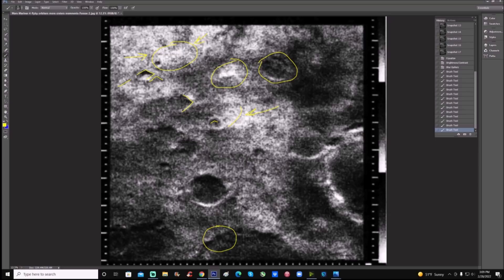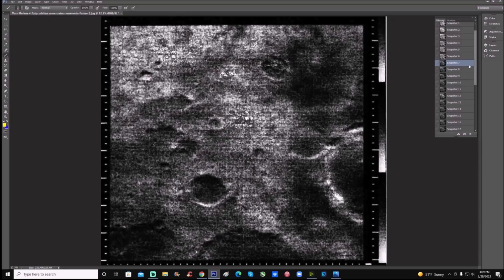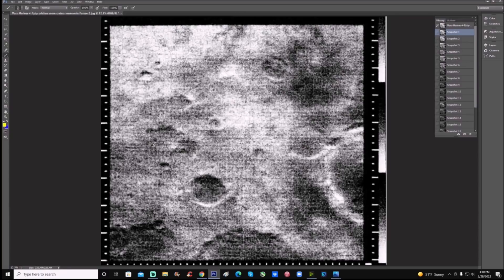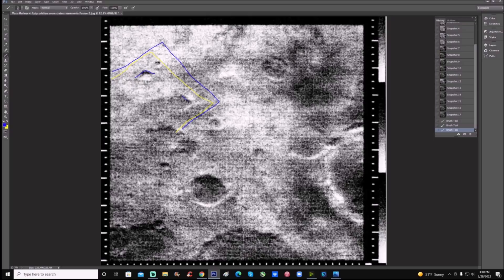I believe it looks like structures — hundreds of structures laying here. And let's say I'm wrong, I could very well be. When I bring out this piece you'll see that so-called crater better — something down in the very bottom center, a straight line going into the crater. Look at what look like shapes in here. Just this area alone is not natural; I can see these perfectly without doing anything to the photo. This looks like a wall, city, or something very large — and the distance across almost matches the width of that 197-mile crater on the right.